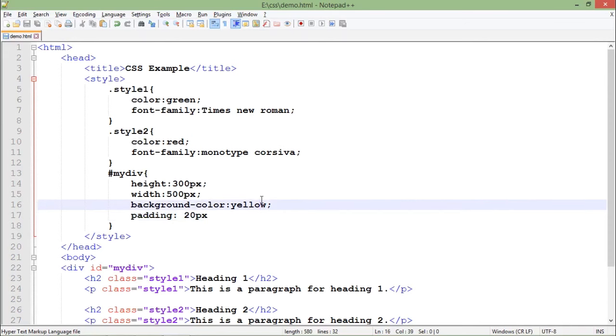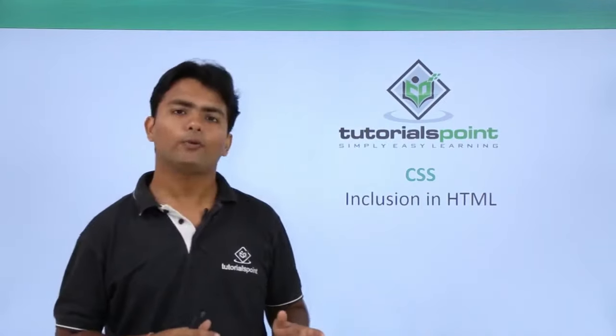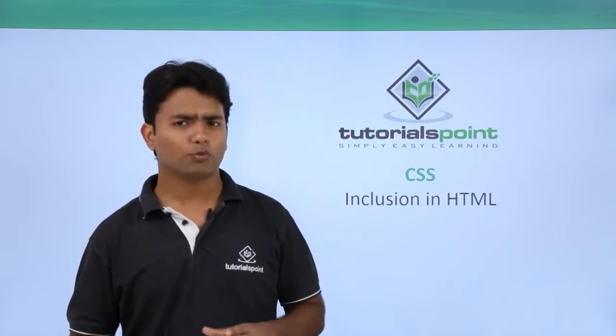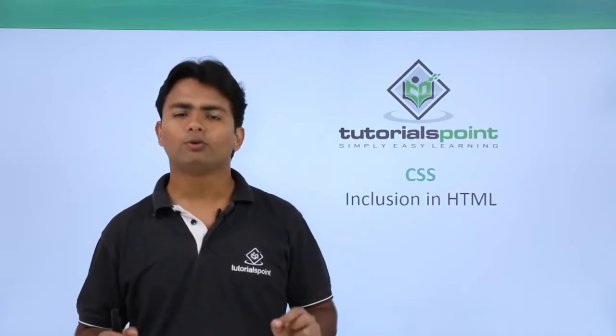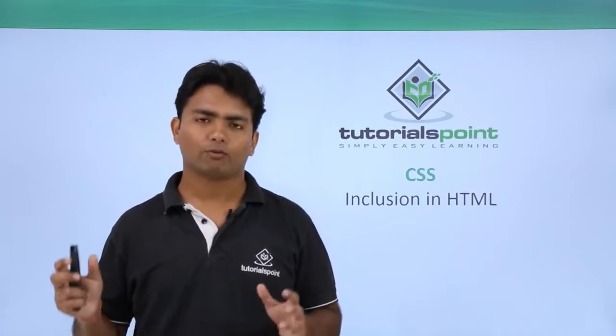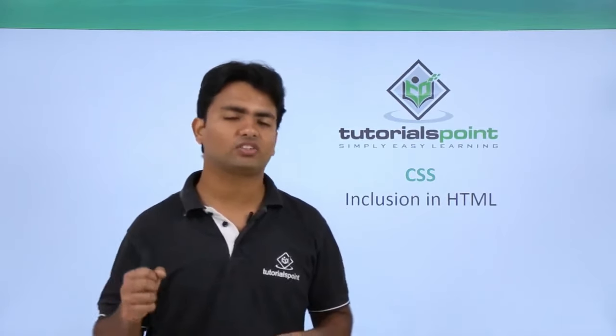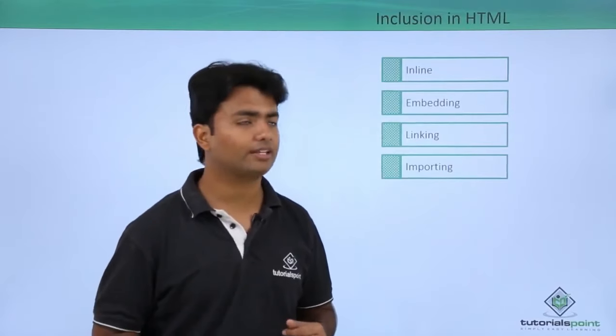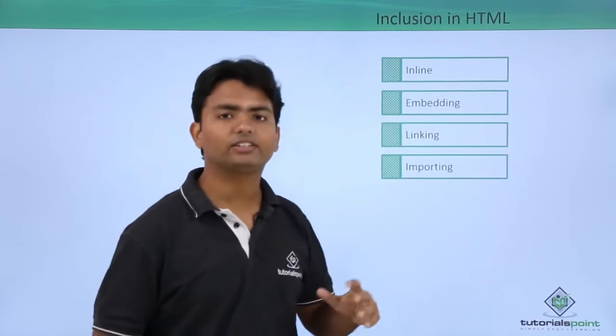So these are the different selectors that we worked on, that is the name selector, id selector, and class selector. Now, how we can include the CSS along with the HTML. So far we have seen a bit, but here we will cover all the ways of including the CSS with the HTML. We are going to discuss 4 different things. First one is the inline style sheet.